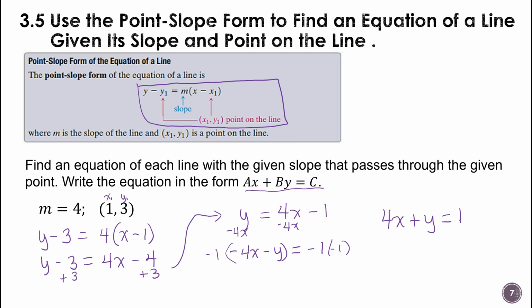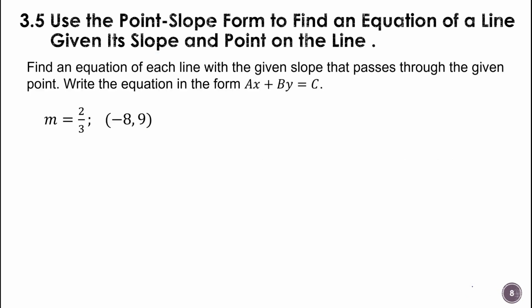Now that equation is equivalent to the one that had all the negatives in it, but this is the equation that we were looking for, and now we have it. I can't seem to make circles or ovals, but that is our answer to that. So we're going to use that same formula again. I like to write it out. This helps you learn it too. If you write it every time you're going to use it, then that helps you learn.